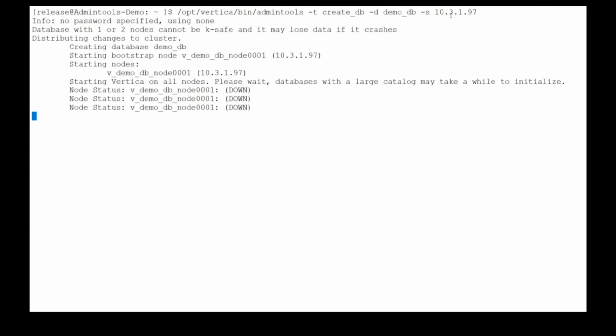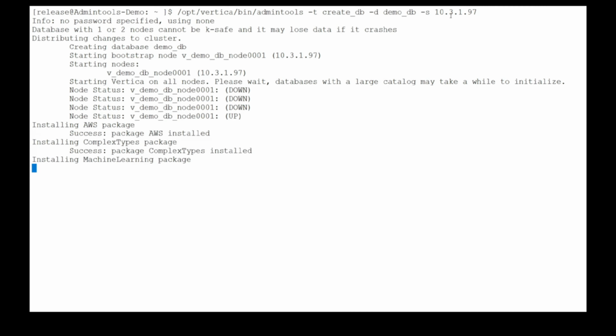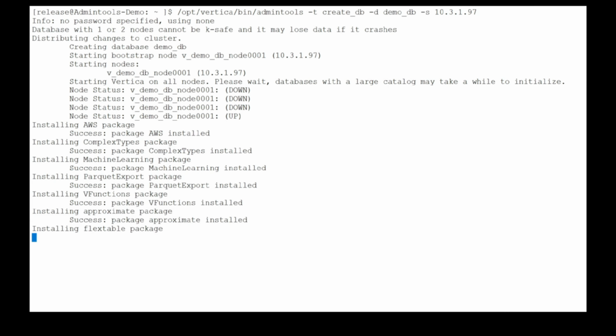Here we can see it is checking the node status. It's up and installing the packages. A lot of packages like AWS, complex types, machine learning, Parquet, Voltage. There are a lot of different packages that can be installed so that anyone can use them for analytical purposes.